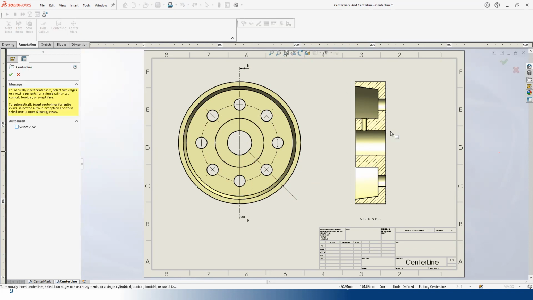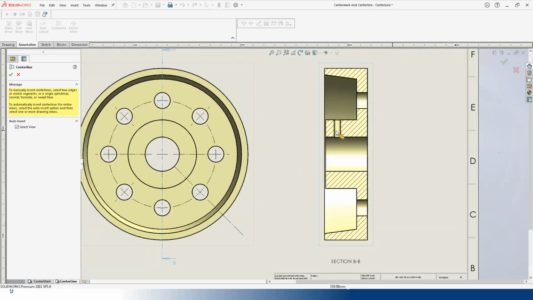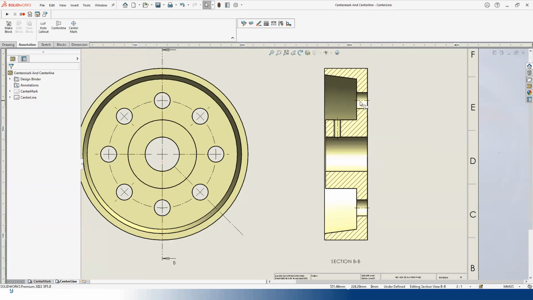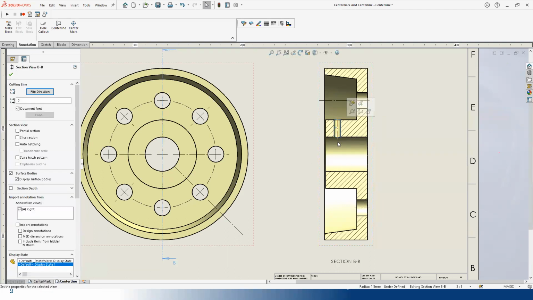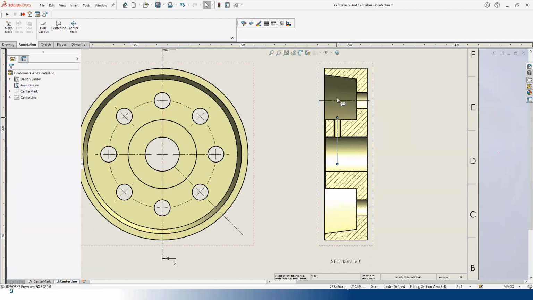Sometimes if it doesn't work, you can pick the edges. For example, I want to extend this center line out till here, so I can click on it and extend it. I want to do this one also, so I can extend this.